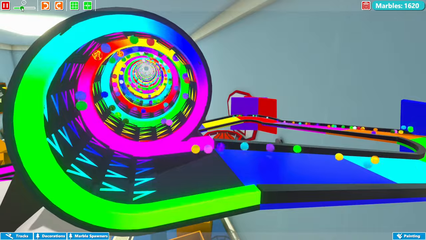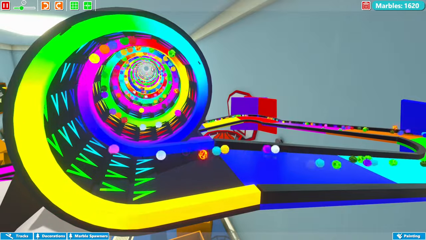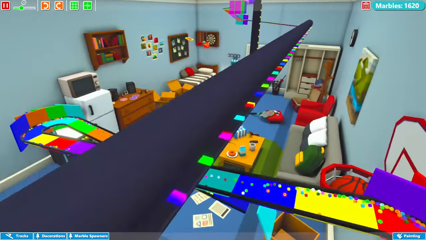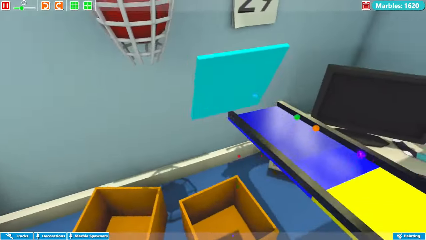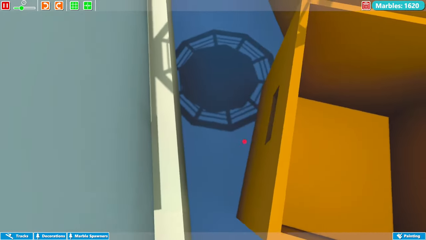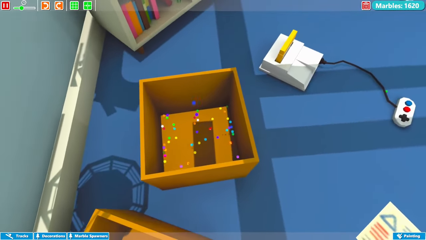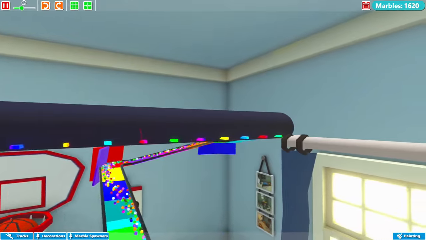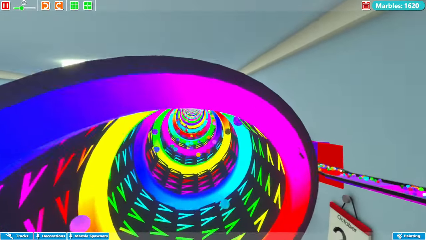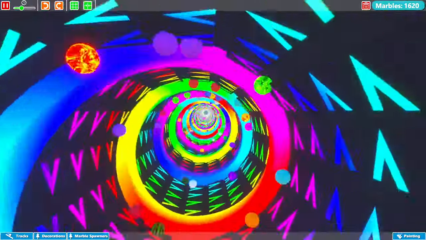Wow, they are whipping. They go so fast through here, it's nuts, but it looks so cool. Anyway, they make their way down, and then they smack into this little box. Oh, I guess that one didn't make it. Oh well. And then they sort of just fill up this box. So yeah, that's pretty much it. I'm definitely probably going to use these elevators in the future. I really like this. This is pretty cool.